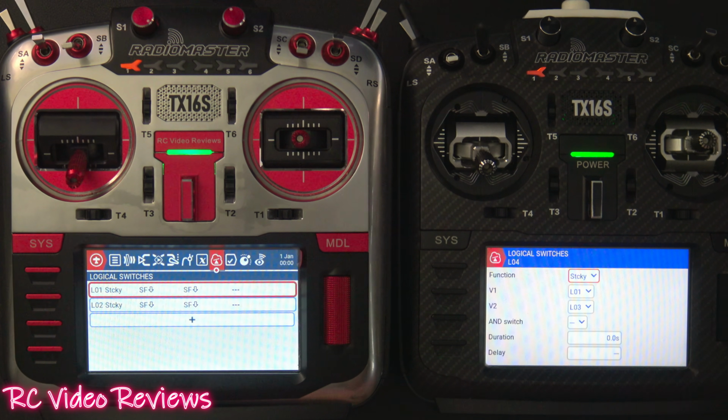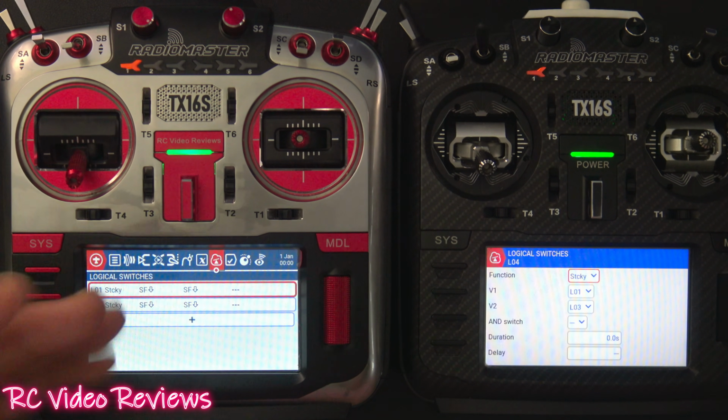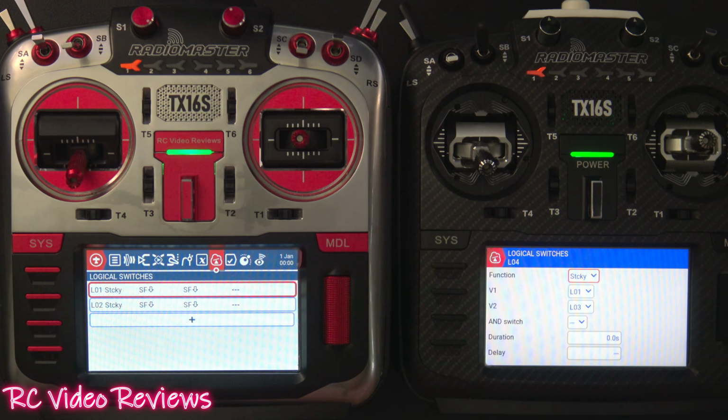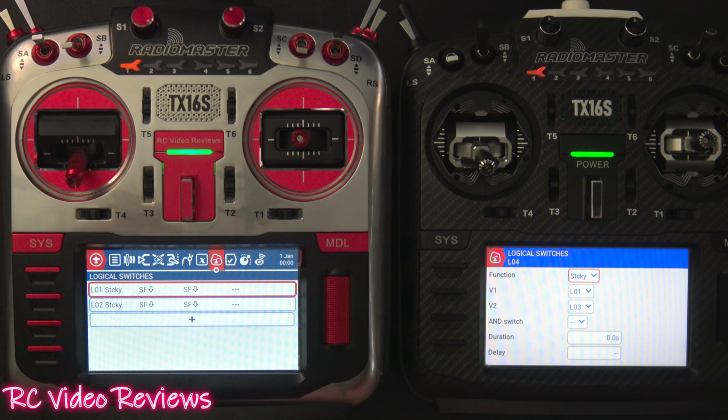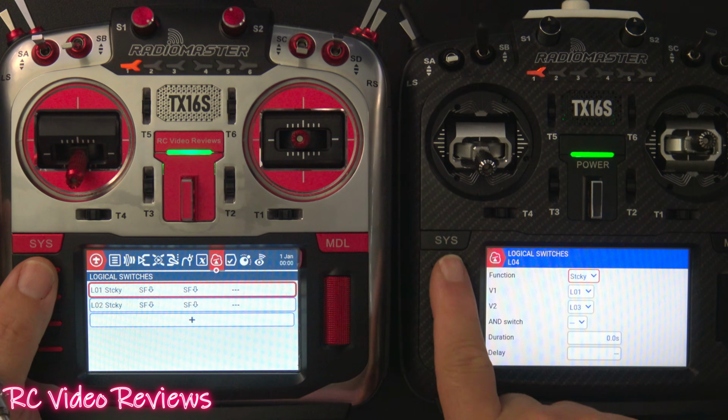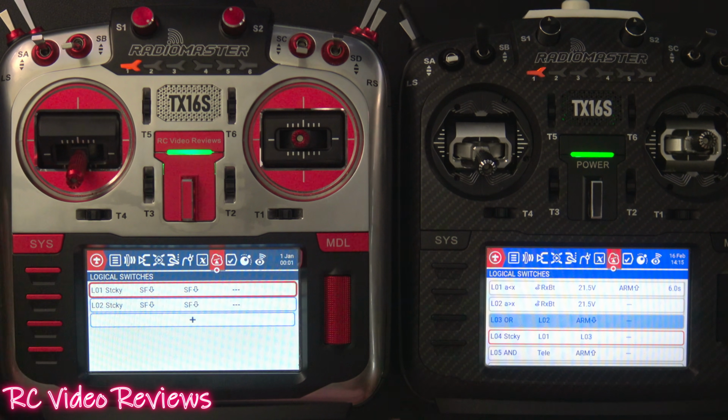Now, there may be some really neat places to use that. I'll have to give it some thought. Landing gear came to mind. Arming state maybe came to mind. That might be one, like if you wanted to use a momentary to arm, you could do that. And again, remember, it only matters over reboot. That's the only time it takes effect. So in the event you have an emergency mode situation, or you're on a waypoint mission and you want to change your battery out, you stick a new battery in, your state would be maintained across the reboot, which is fascinating. It's a fascinating concept. Okay. That's it for that. I don't know of any other changes in logical switches. If I do, I'll take a look and let you guys know in a video.